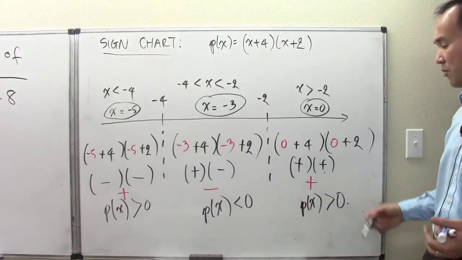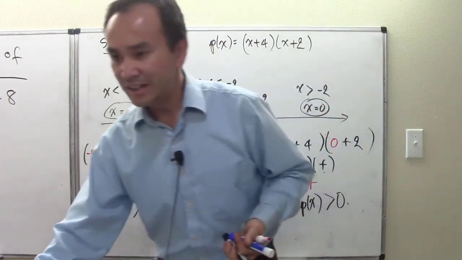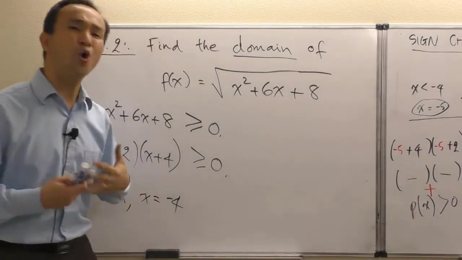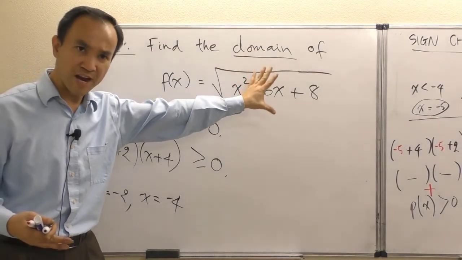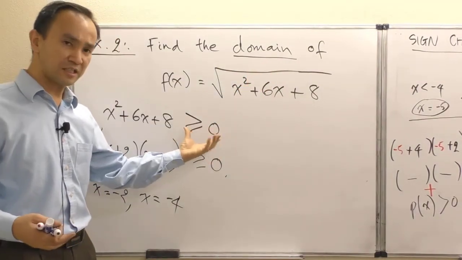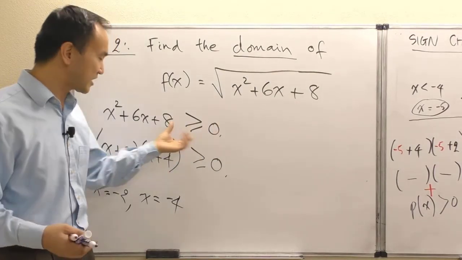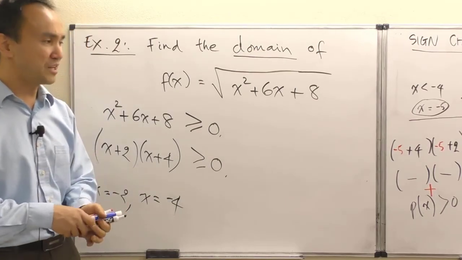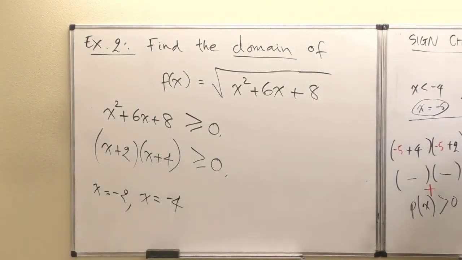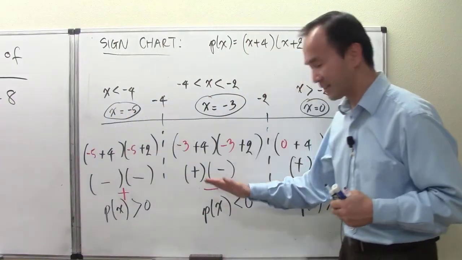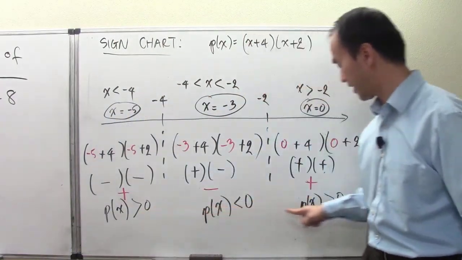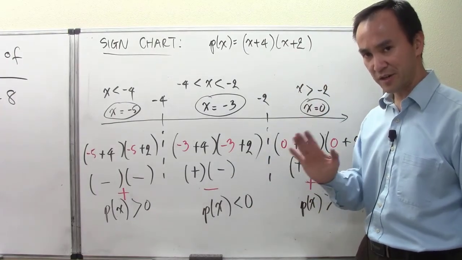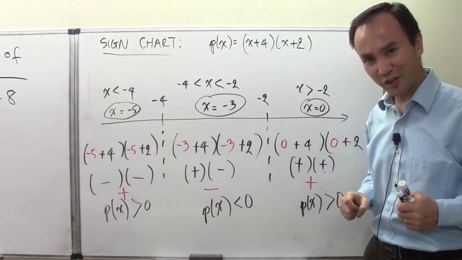All right, so now remember, our problem was an applied problem where we want to find the domain, but ultimately the domain for this function is the interval or intervals of x satisfying this polynomial greater than or equal to 0. Let's have one more look at the sign chart right here. Greater than 0 are those two intervals. Let's put them together, and then we're going to consider the inclusion a little more cautiously.